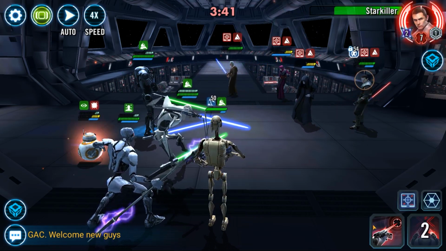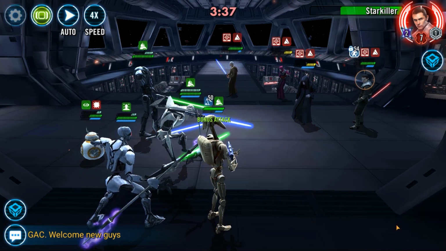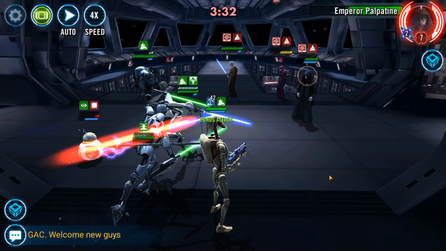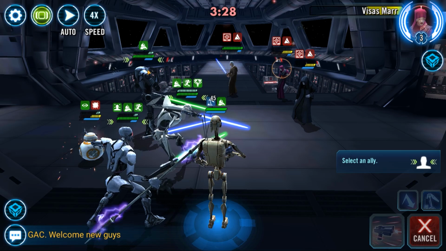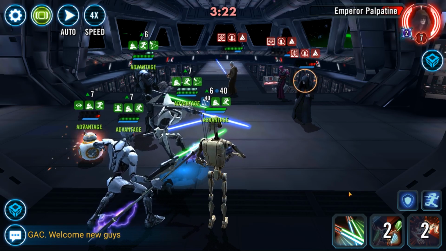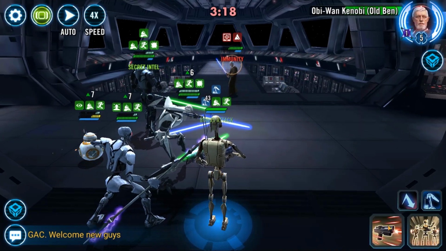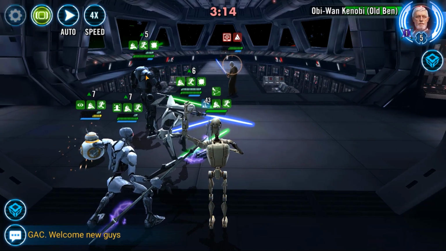Now that she's low enough health, I'm actually going to switch and go Starkiller. Now kill him, please. There we go. Good. Keep hitting the target locks and healing up where we can. Let's heal up B2. Illuminated Destiny, brilliant. Let's just kill Palpatine off. Kill Visus. And then just need to kill off Ben.